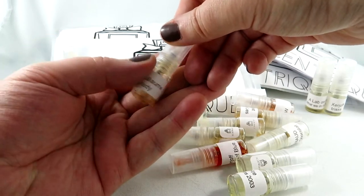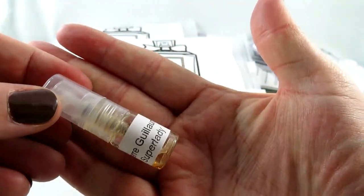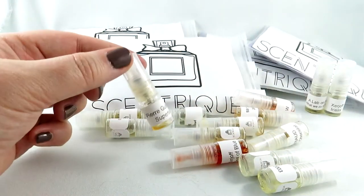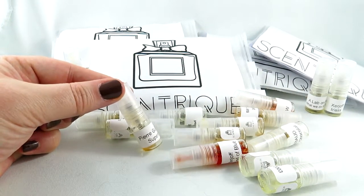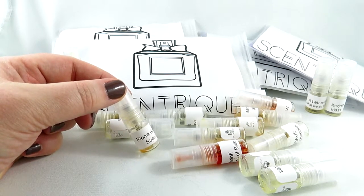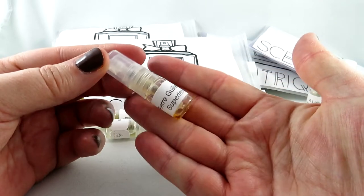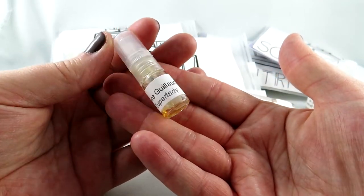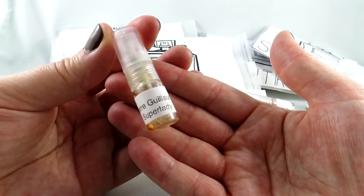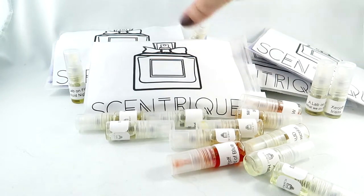Here we have Super Lady by Pierre Guillame. I actually own this fragrance — that's why the sample is completely empty. Super Lady is a beautiful fragrance — I'll link my review down below — but it's got red apple, magnolia, raspberry, amber, green and oats, and blackberry. It's just a beautiful fruity floral gourmand. Great blind buy, and I think it would be a great gift. Give your mom a fragrance called Super Lady on Mother's Day, or give your girlfriend a fragrance called Super Lady at Christmas. Overall great fragrance — I already own this one.